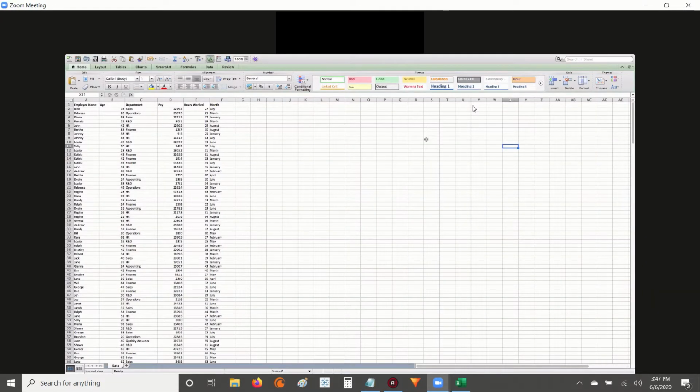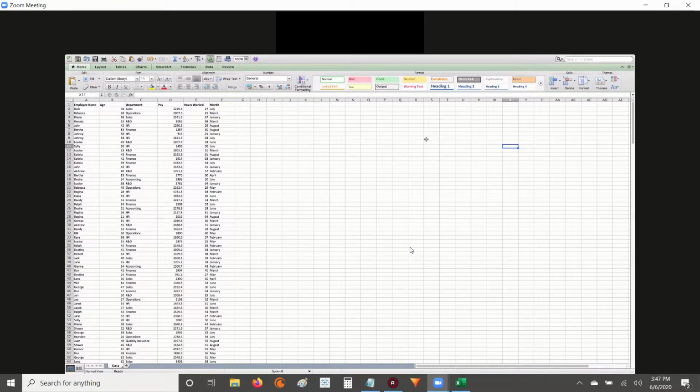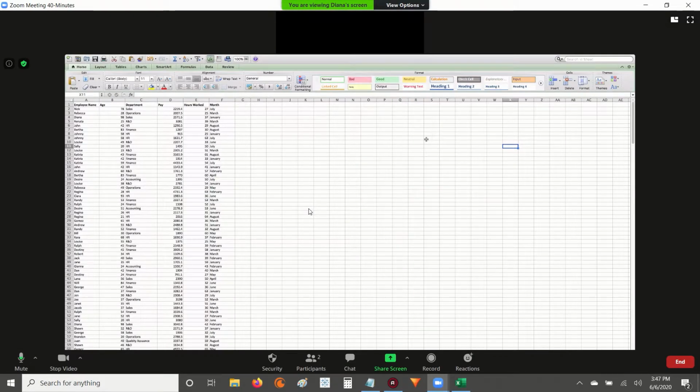Alright, so we're going to get started. I'm going to walk my girlfriend through a little bit of Excel so she can start to get the hang of it and understand how to use it, and then go off and try to do big things with it. But anyways, I made up this data set because she's an HR major, so HR is more relevant to what she's going to work with.